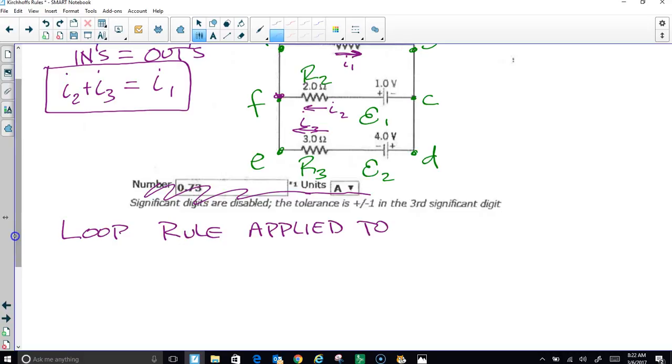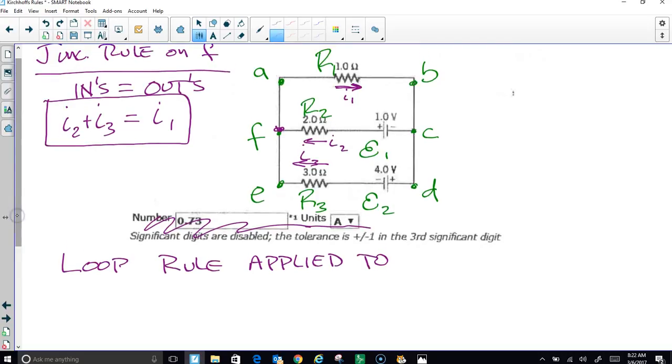Well, we have a choice. We can pick any loop. How many closed loops do you see up there? I see 3. One at the top, one at the bottom, right? And the whole thing. So there are actually 3 loops. We will not use all 3, but there are, in fact, 3. There is the one at the top here, and one at the bottom, whichever way we want to do it.